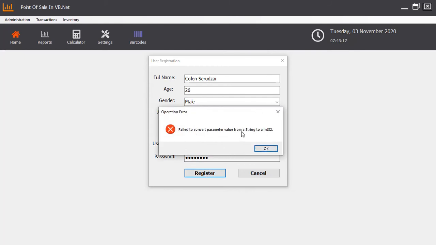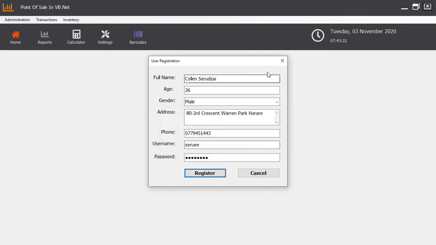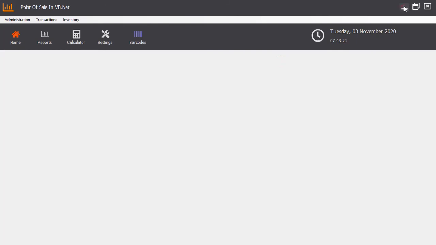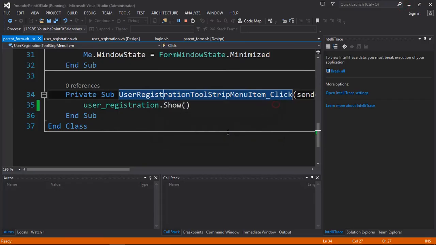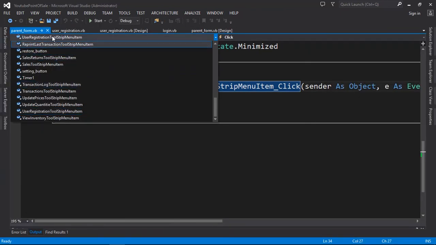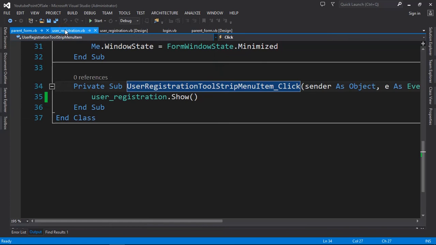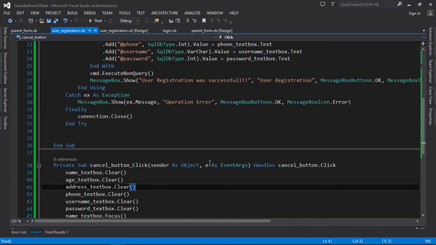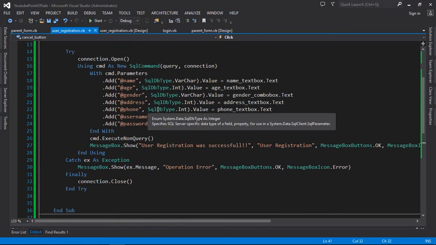Fail to convert value from string to, right. Let's go ahead and check our parameters. We have declared the parameter in some way, and it's saying we should have done it in another way. It is failing to convert from string to integer. So let's see where exactly.